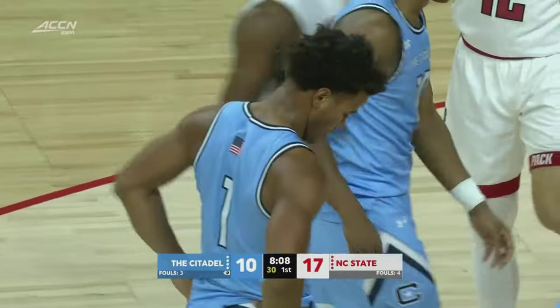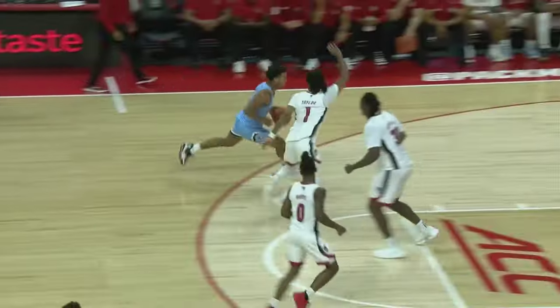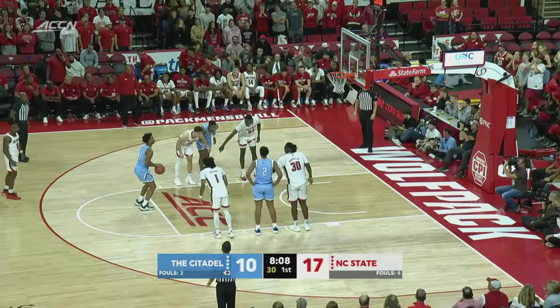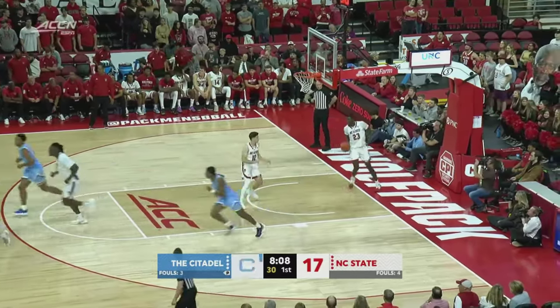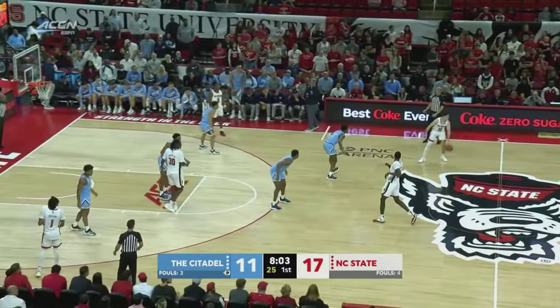Yeah, both teams obviously struggling to score right now in the half court. They would love to get out and push pace, and a turnover allows that. I think they're just trying to get a feel for each other. I think both coaches mentioned they want to get substitutions early, get everybody some minutes, and that's kind of what we're seeing, just nerves and also getting used to one another in the game. Completes the three-point play. By the way, that's the second foul on Jaden Taylor. He will stay in.